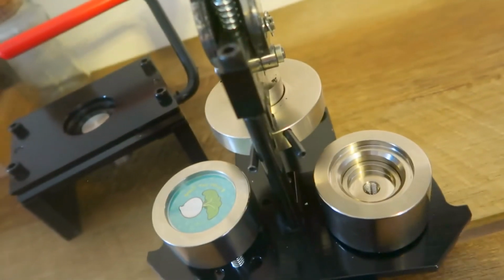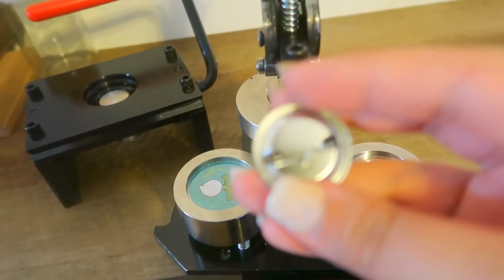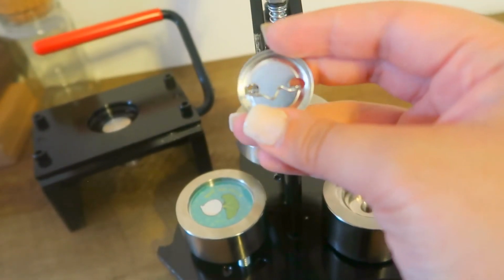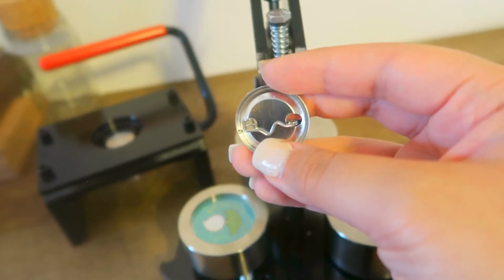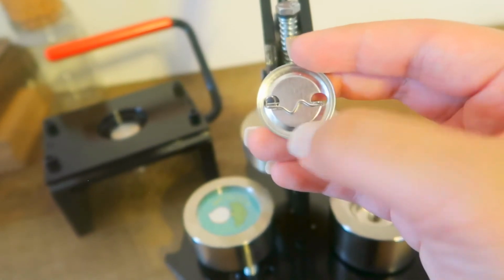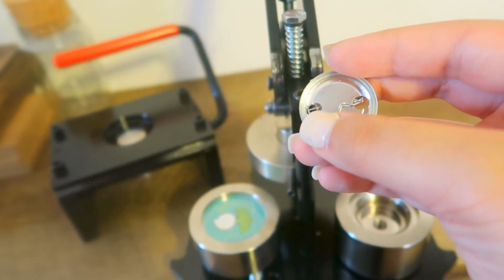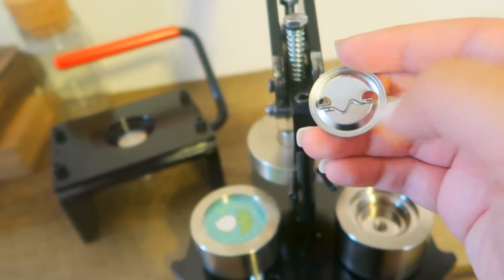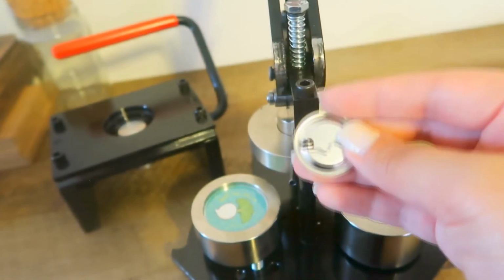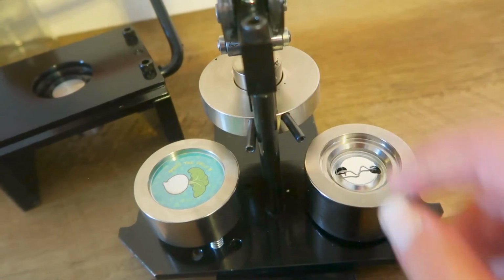Then the last piece is this. This is the backing of your pin. Always make sure that it is facing this way, which is your left. And always make sure when you look through the hole, there's that little hoop. Make sure it's pointing that way. That way it can be even. It won't be crooked or any of that. It'll just be lined the way it should be. Put that into the deeper little section.